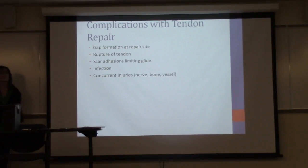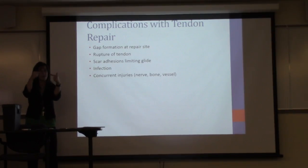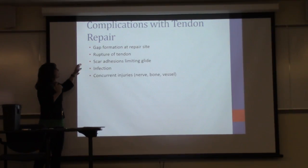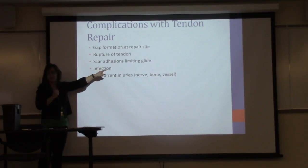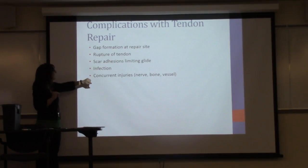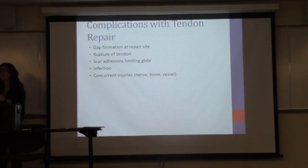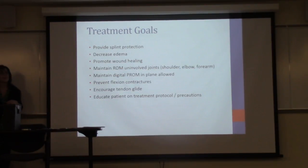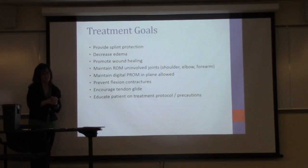Okay, so complications, like I talked about: a gap formation. A gap can occur and then rupture later. You can rupture the tendon. Scar adhesions can limit glide, that's that extrinsic healing, right? Infection, and then when you have other injuries, it just mucks up everything and creates more extrinsic healing and more complications. So our goal initially is to provide protection with the splint.